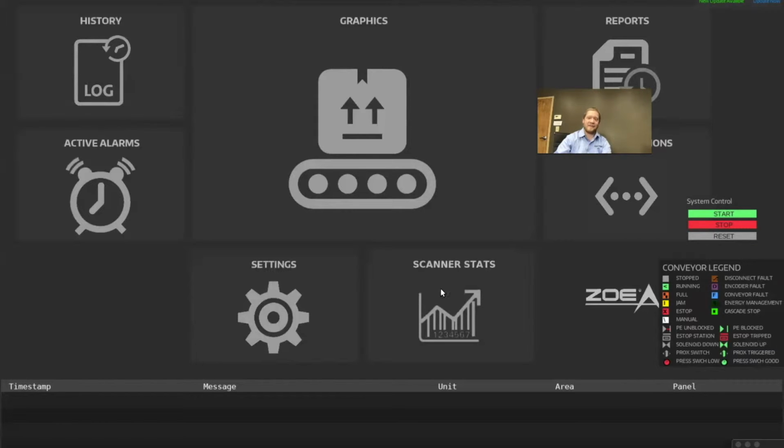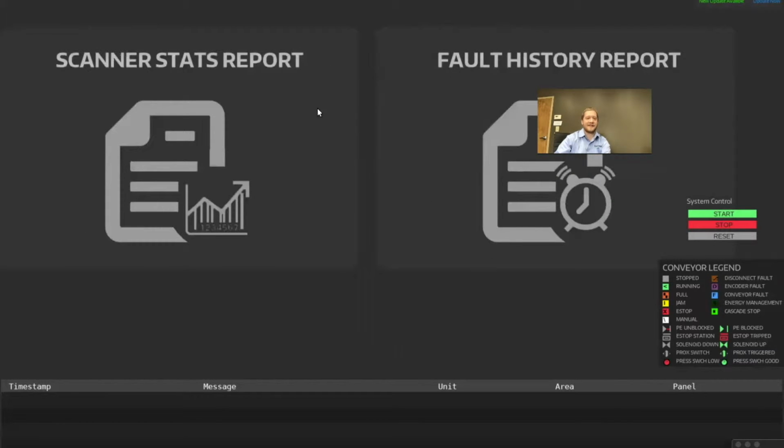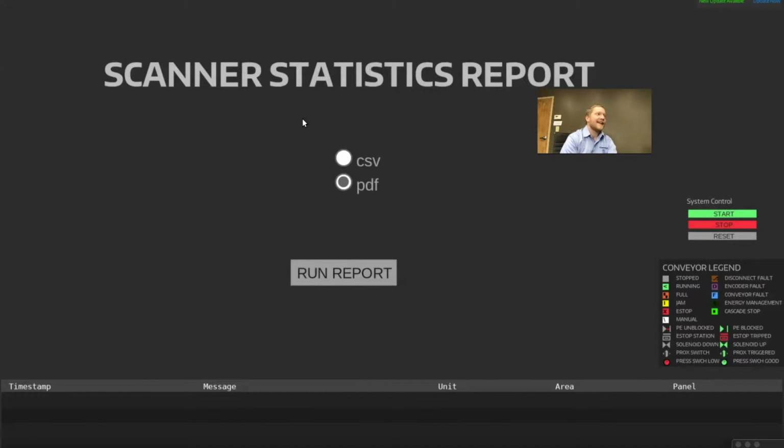So going back home, back to the reports and scanner stats report. That's where I was. The scanner stats report is basically just a screenshot, if you will, of that. We have CSV or PDF. All of our reports we offer in CSV or PDF.